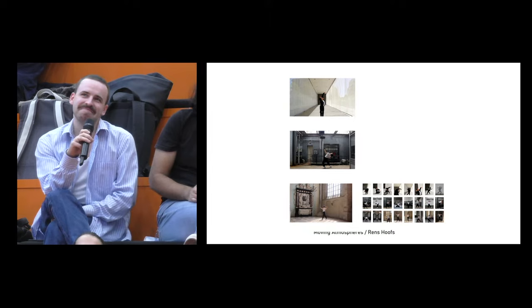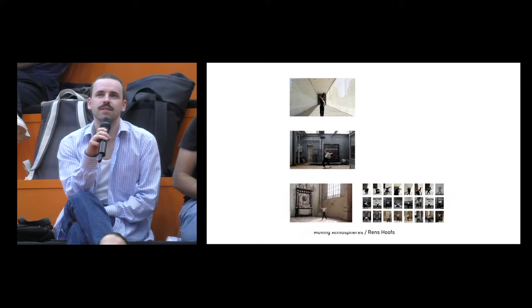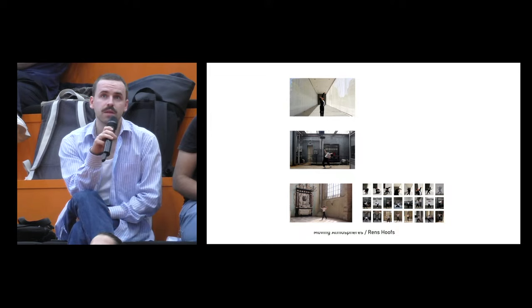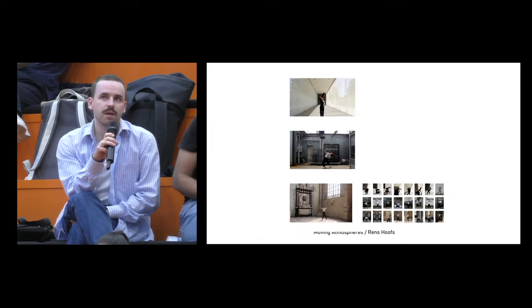Maybe it's first good to explain some context behind these images for the audience, because I think my images and the research that I've done are moving away from architecture and incorporating performing arts and dance into architecture. But the images also show the relation to architecture, and that's actually what I studied during my graduation project: architectural atmosphere. What I realized when I wanted to study this is that it's very ambiguous, very difficult to study, because it's not objective. And I have a background in dance and acrobatics, gymnastics.